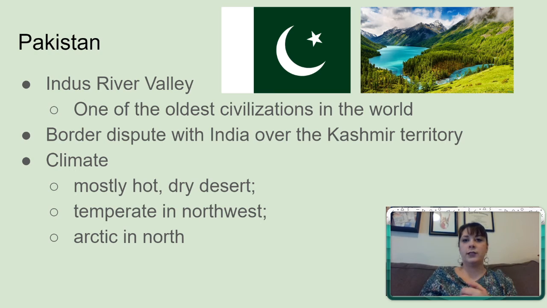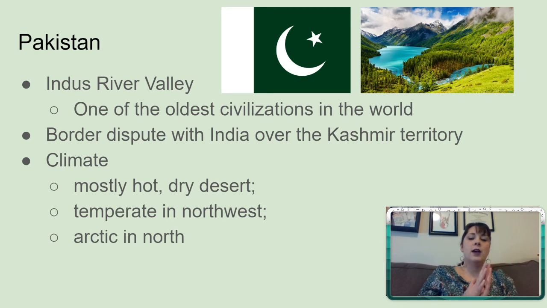One of the oldest civilizations in the world is in that area. It's the Indus River Valley civilization. There were over 1,000 cities. They had things like plumbing, garbage chutes, bathtubs, and indoor plumbing. It's so crazy, super advanced for their time. Unfortunately, they didn't have weapons and they ended up getting destroyed. Anyway, that's in that area.